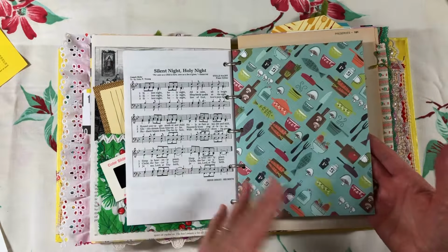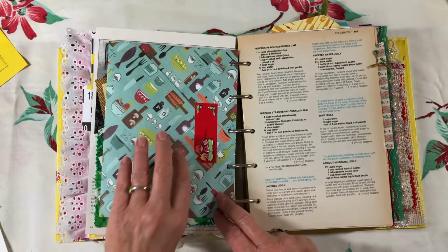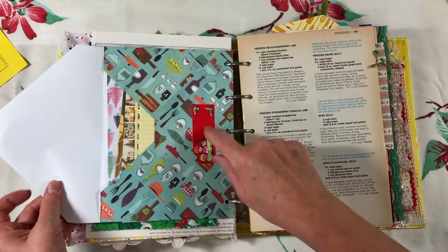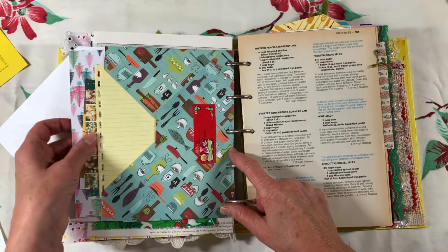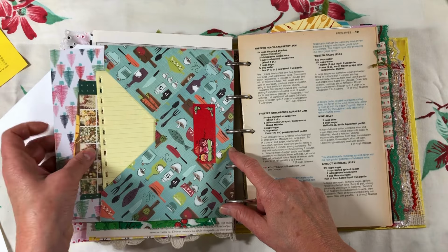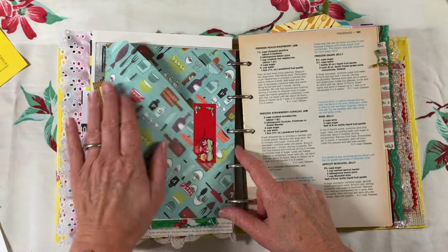On this one, I just made a giant envelope out of this piece of paper because I love the images, very retro. I used an old Christmas tag as the closure, and then inside I just tucked a lot of scraps, a couple of pieces of lined paper, and things that whoever gets the journal can use in the journal.